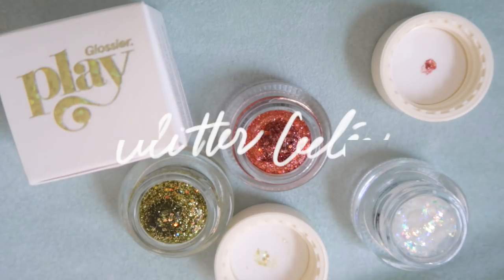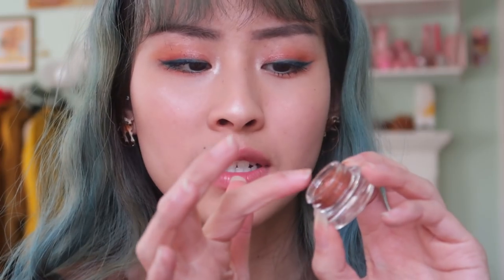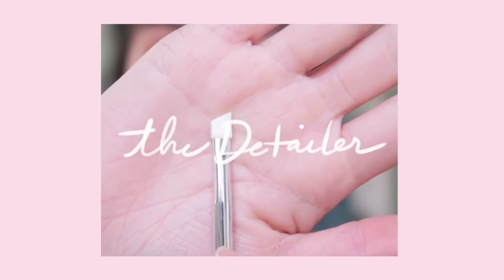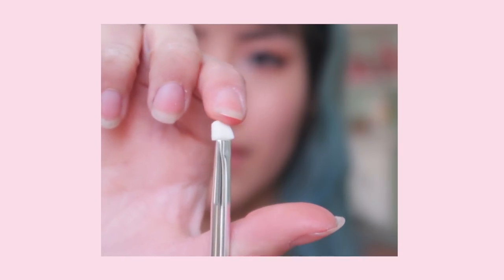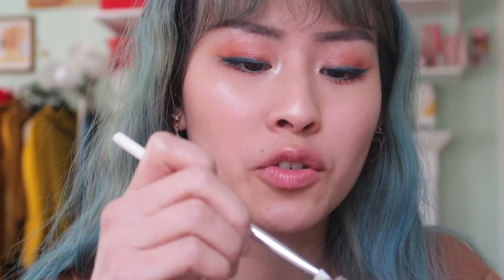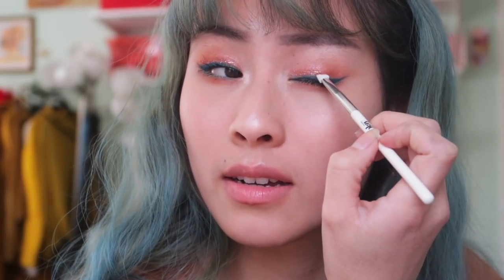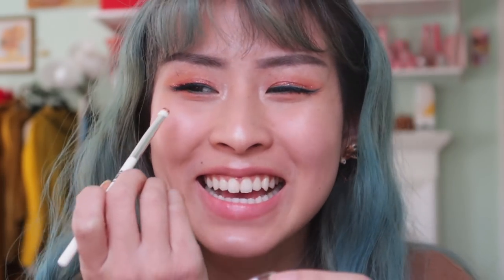The last thing I have to review is the Glitter Gelée, which is just a little pot of gel glitter. The one I'm gonna apply is called Firewalk. I'm always biased for copper tones — not only because it kind of complements this look, I just really really like this. First impressions: it feels like silly putty. This is the detailer brush that comes with it — it looks interesting because it's like a tapered piece of silicone. I thought it was foam at first, but it's actually rubbery, it reminds me of rubber spatulas. What I'm gonna do is take some of the product and use the edge and line my eyeliner with this glitter. This is so fun — I like shiny things!